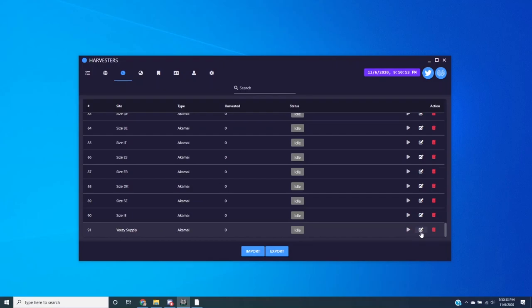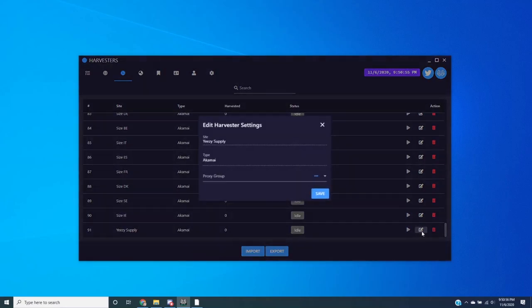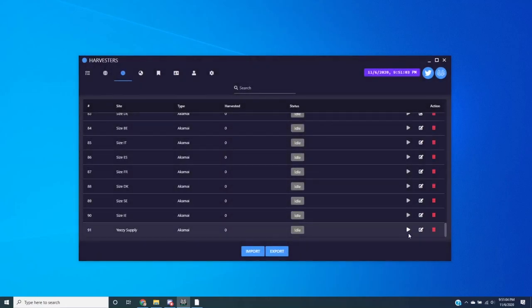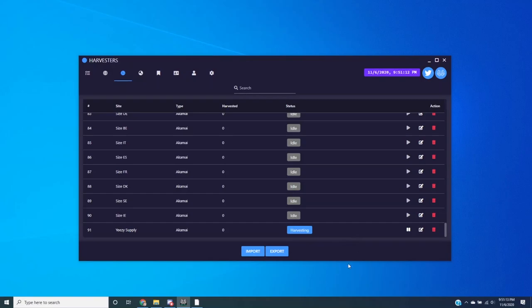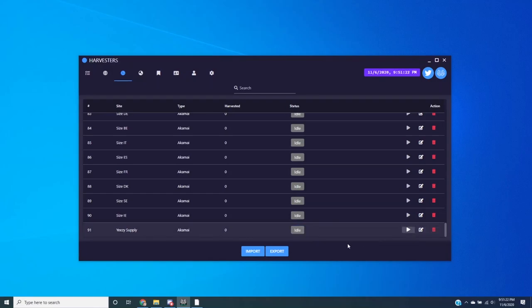If I want to generate cookies, then simply I'll just edit this and select my proxy group. So if I select my proxy group, just leave all this stuff to default because usually it'll be correct. And then I can just click this play button and it'll start harvesting cookies. Make sure that your proxy company will allow cookie generation because you don't want to get your proxies clipped. But it's going to harvest and then this number should go up. It may take a while because it's Easy Supply, but if you just keep it running, it should be good.